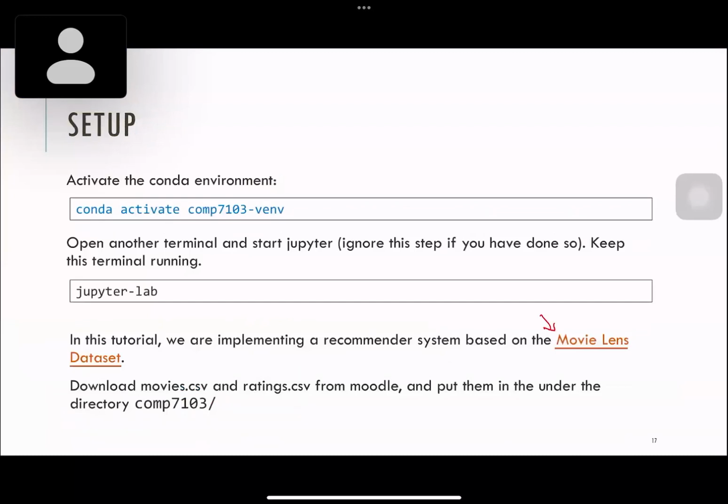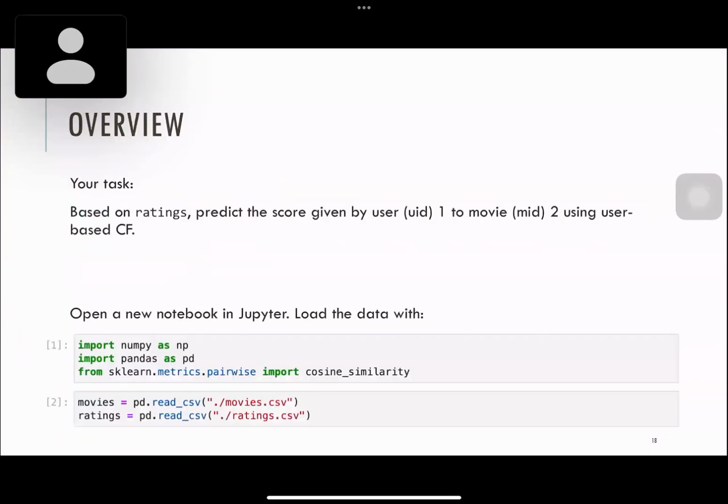So in this MovieLens data set, there are two files, movies and ratings. So what we will need to do is, based on the ratings, predict the score given by a user with UID equals 1 to movie 2 using user-based collaborative filtering.